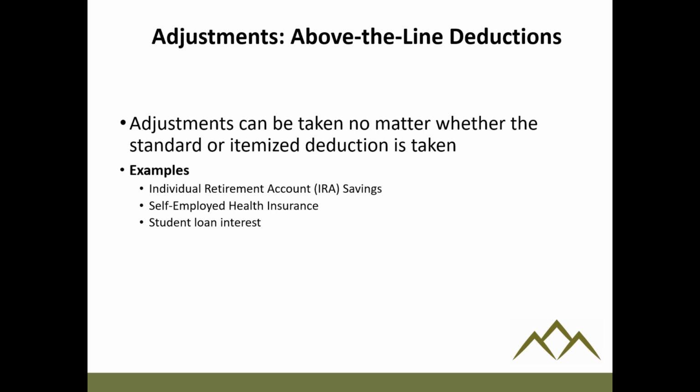From here, we've got some above the line deductions, which, above the line or below the line, is just simply referring to your adjusted gross income. That's that key point where a lot of the calculations kick off on your return. And so these are adjustments that you get regardless of whether you're a standard deduction taxpayer or an itemized deduction taxpayer. Again, it's self-employed health insurance, student loan interest. If you make individual retirement account contributions that aren't through an employer-sponsored plan, this is where you would see the deduction for things like a traditional IRA.